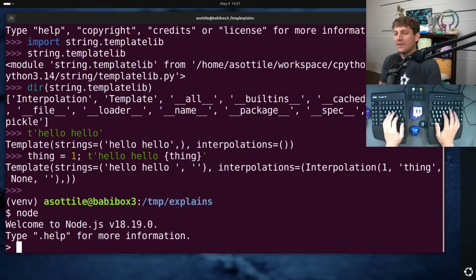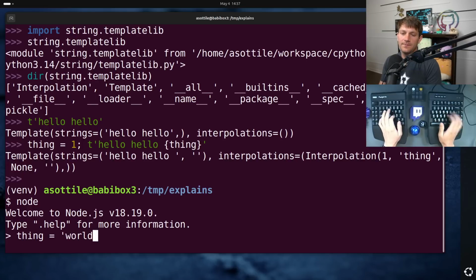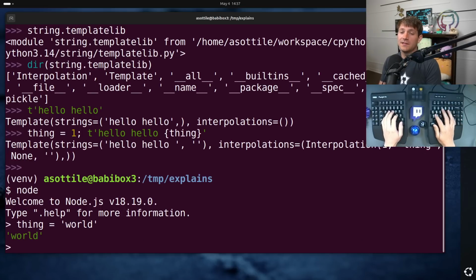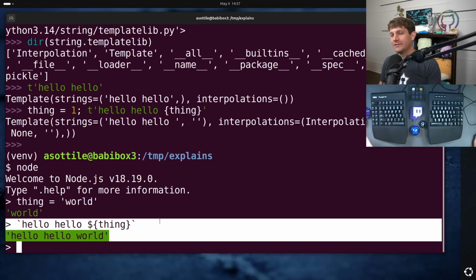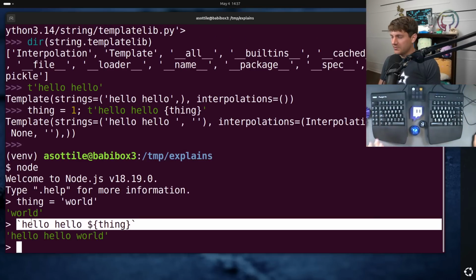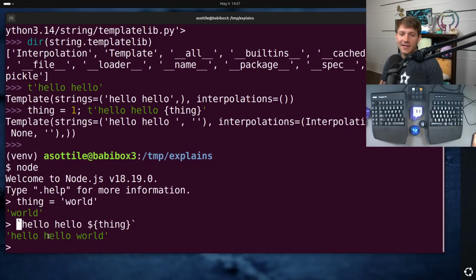If you've ever worked with JavaScript, you'll notice that there is a backtick, and it is very frequently used to jam strings together like this. This is a template literal in JavaScript. It is almost identical to an f-string in this way, but you can actually use a tag on the front of this to have it call a function.